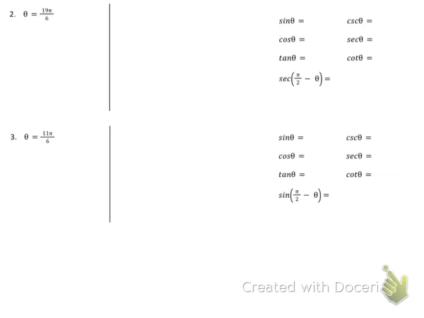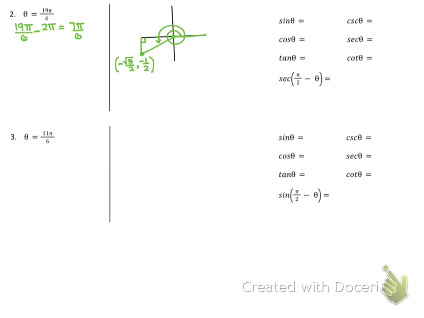Then we're just going to keep moving on. So why don't you pause it, see if you can sketch the location of 19 pi over 6. Remember, all of the pi over 6s are the not tall triangles, so they're super close to the x-axis. And then the pi over 3s are the tall triangles, the ones that are close to the y-axis. So why don't you pause it and see if you can figure out where 19 pi over 6 is, and then we can start evaluating.